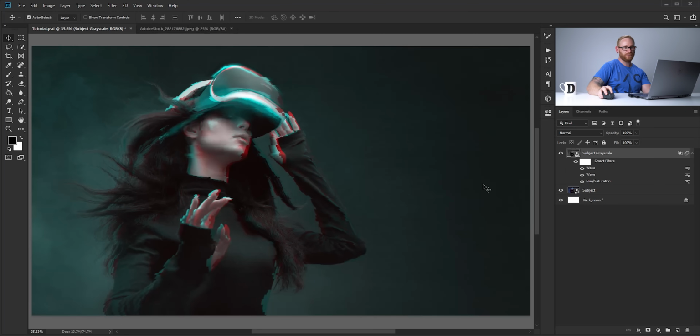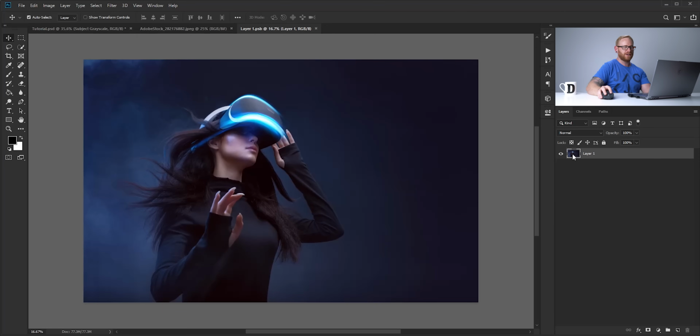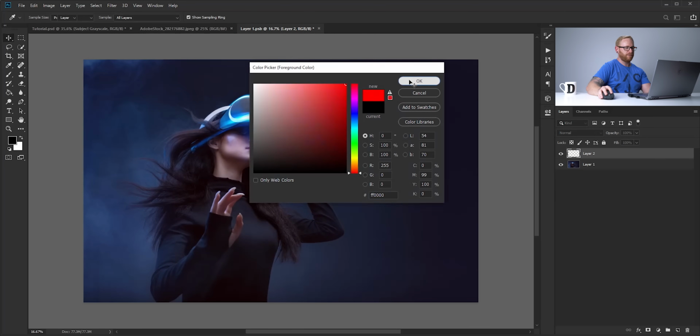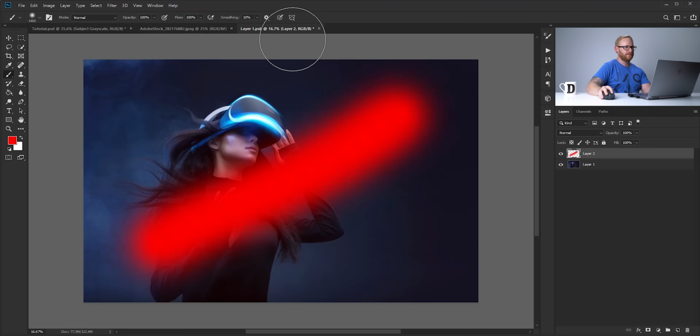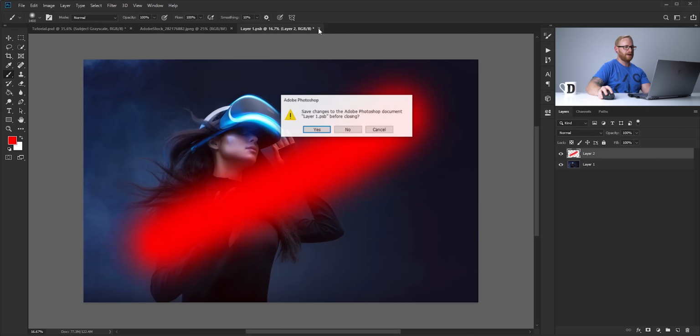I'm happy with that. So another benefit of smart objects, as I very excitedly mentioned before, is that because we made this at the beginning, this smart object is a duplication of the first image. So for either of these, we can double click to go inside. We have this image here. So I could add a new layer, grab a red, add a brush stroke like this. And then if I go and try and close this down, it will say, do you want to save? I can click yes.